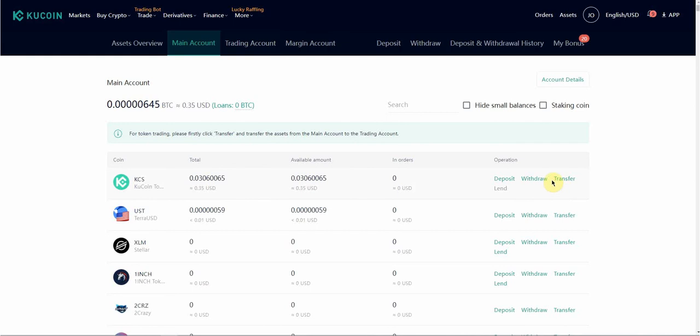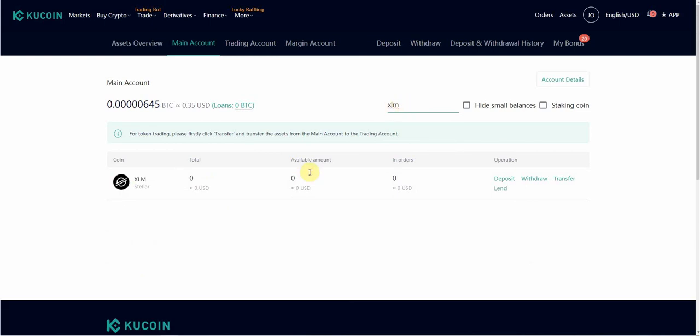And you can just quickly come here and select the coin. You can also search up here if you have a whole bunch of coins that you hold, and say XLM, and it'll just pull it up over here as well. And then you can just transfer it. So I hope this short video can help demystify that little seeming glitch. It's basically just a matter of which account your crypto is in.